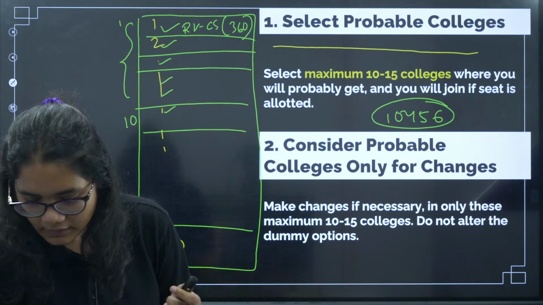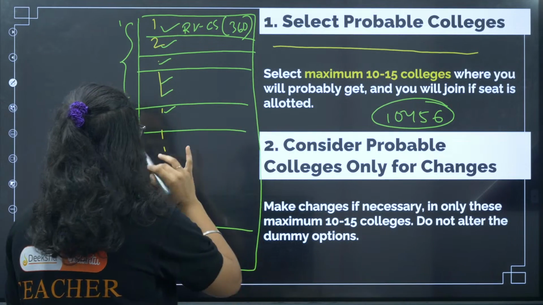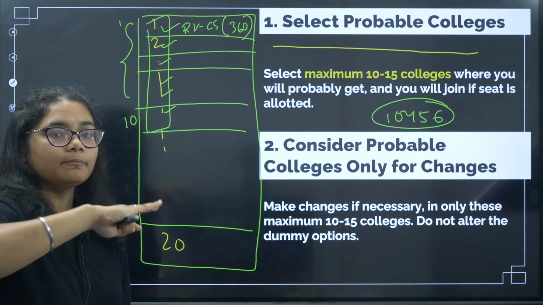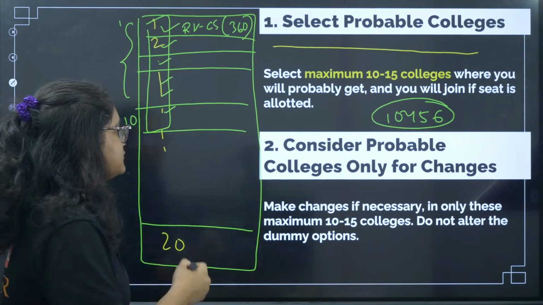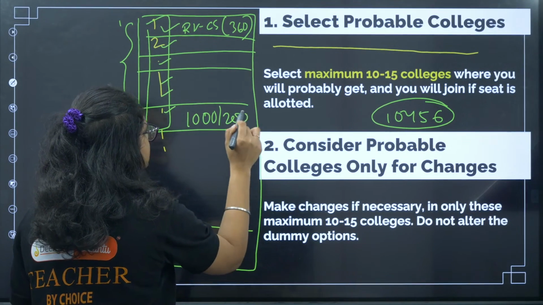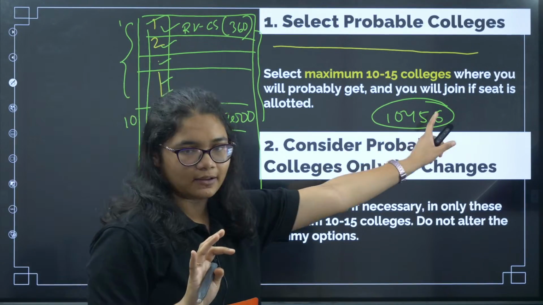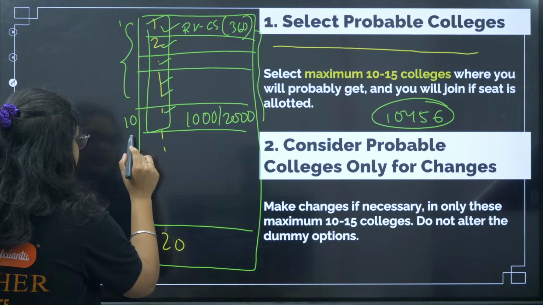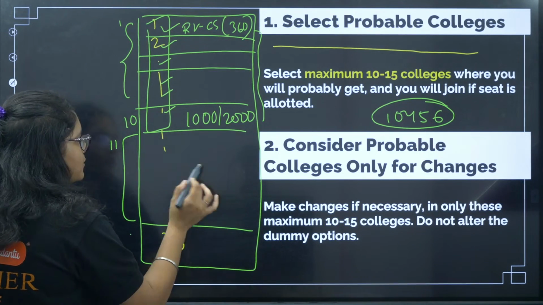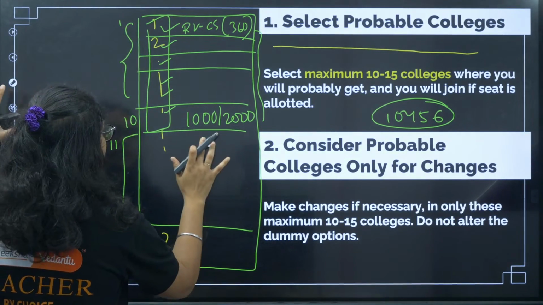Okay, now coming to this one. What I was saying is, suppose these 10 colleges that you added are way beyond your rank, with cutoffs between 1000 and 2000. These are options which you will not get with this rank. Now, for the colleges you have added, like 11 to 20, these are the options where the rank is between 5000, 6000, it is starting.